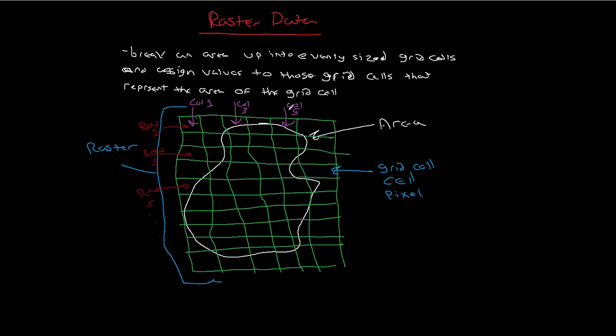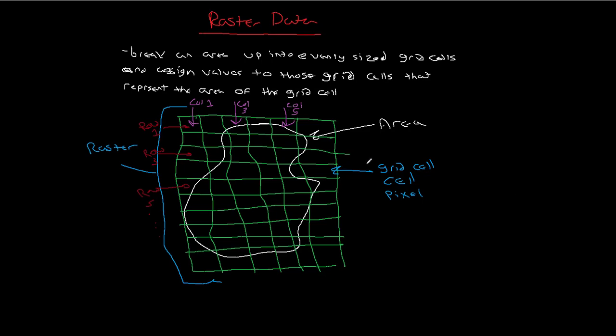And again, the reason why I like to hold in the back of my mind this idea of a computer monitor or a digital picture that you took with your cell phone is because this is exactly what computer monitors are. Your computer monitor is nothing more than a rectangular array of evenly sized, in this case they use the term pixel, that is projecting light out of it to hit your eye so that you can see the stuff that I'm drawing on the screen. It's that same concept of an arrangement of evenly sized pixels or grid cells.